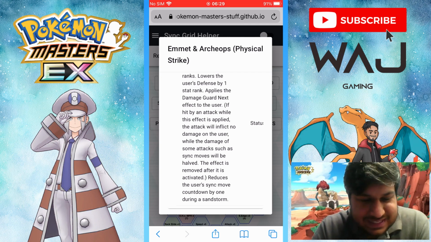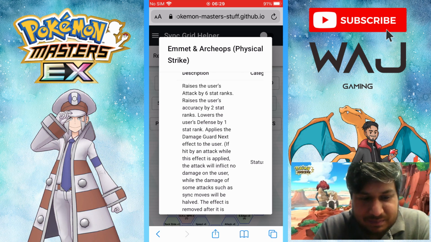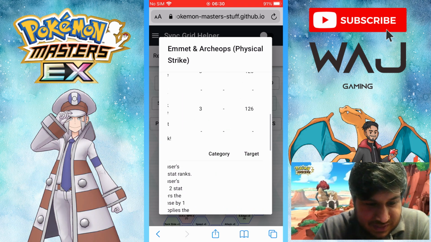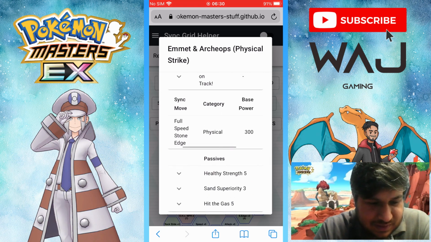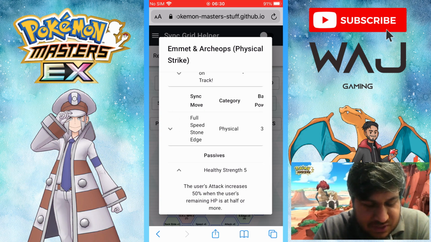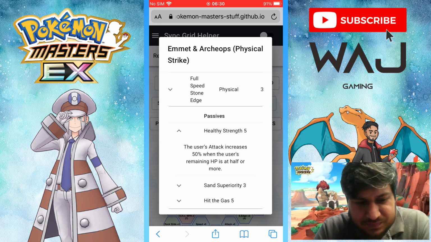Whoa. So if it's in sandstorm, you reduce the sync move countdown, you get +6 on attack, +2 on accuracy, you get -1 on defense, but if you get hit, it takes 0, and if it's a sync move, it gets halved. And it's on itself, and I think it's probably 1. Well, we'll find out once you can use it. Full speed Stone Edge, which we know, I don't think it does anything extra. Nope.